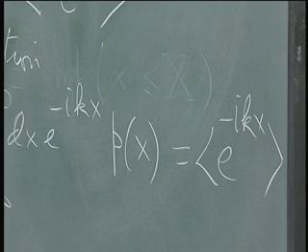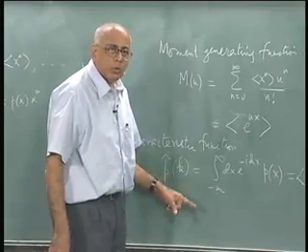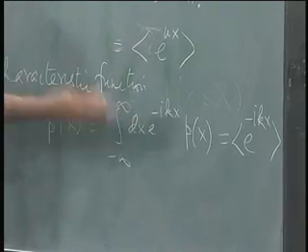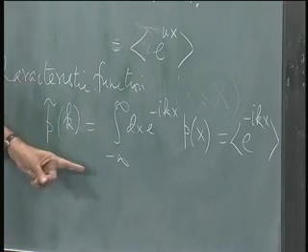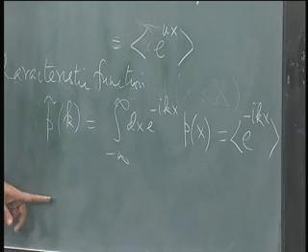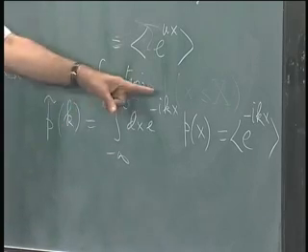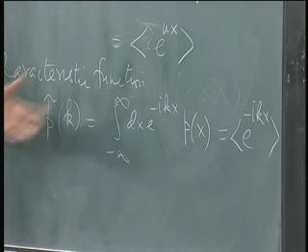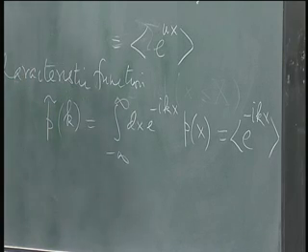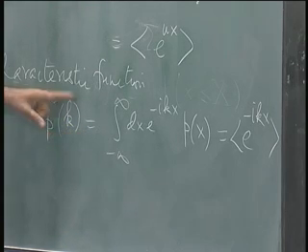Incidentally, I have used a particular convention for the Fourier transform. You know that you can put a 1 over 2 pi here, or a 1 over root 2 pi, or this could be a plus sign, etc. So I have defined it such that to go from x to k I have no factor here and a minus sign here. So if I want to write p of x, it is equal to integral dk e to the plus I kx p tilde of k divided by 2 pi. Okay. So that is my convention.